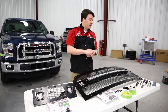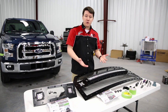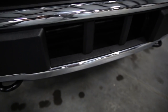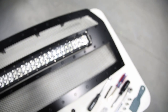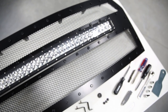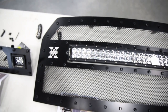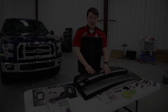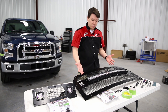Alright guys, so with everything laid out on the table, let's talk about the components. Up first, we have the bumper grill — this is going to go in the lower bumper area. We have the primary grill, which is going to replace the OE grill. This is the X-Metal Stealth Metal Edition, which means everything's going to be blacked out, giving our truck that more aggressive look. This is also the Torch Series, which means the LED light bar is included. Both of these actually have the LEDs included because they're the Torch Series.